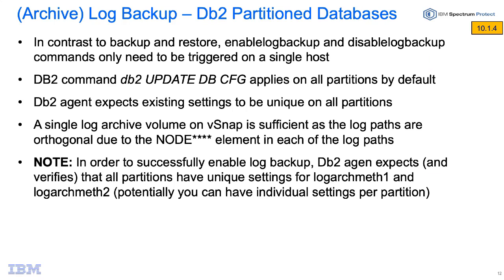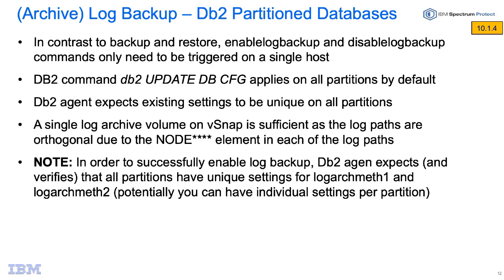Now, there are a couple of special mentions about log backup for DB2 partitioned databases. Spectrum Protect Plus, of course, allows you to do archive log backups with DB2. But if you have a partitioned database, what Spectrum Protect Plus is going to do is update the database, either the LOGARCHMETH1 or LOGARCHMETH2, with the vSnap repository as the destination for the archive log backups.